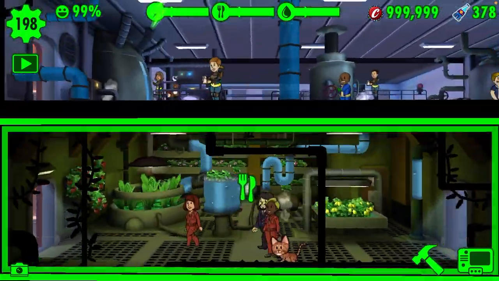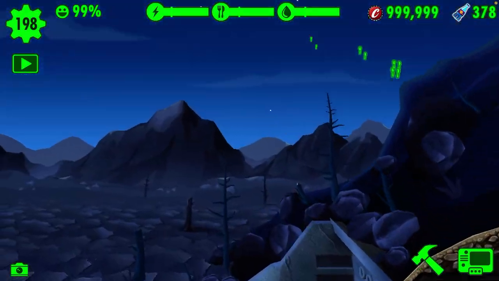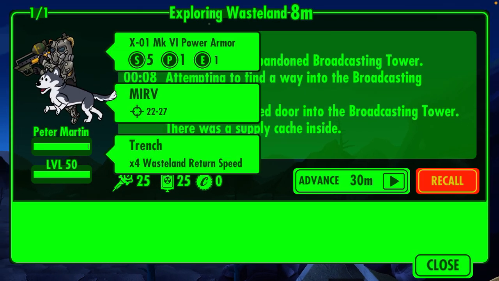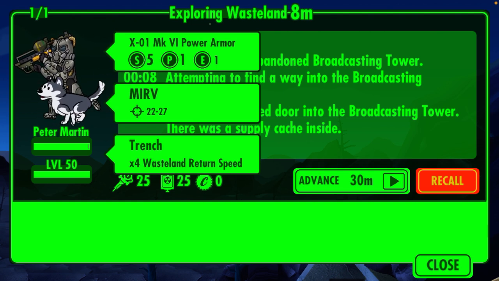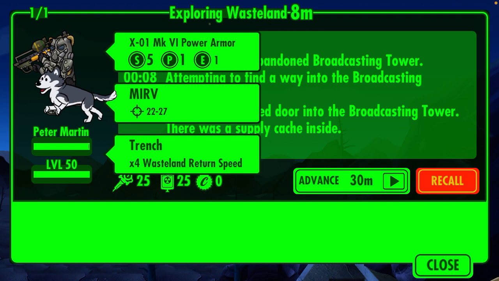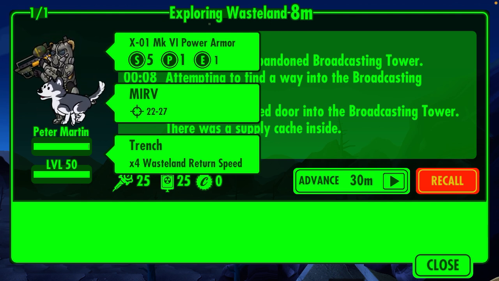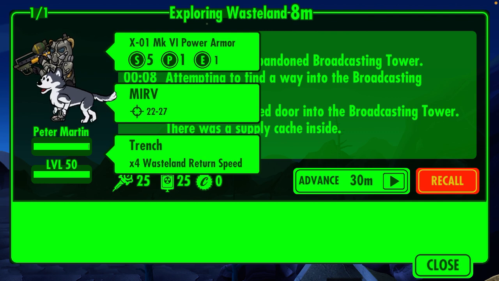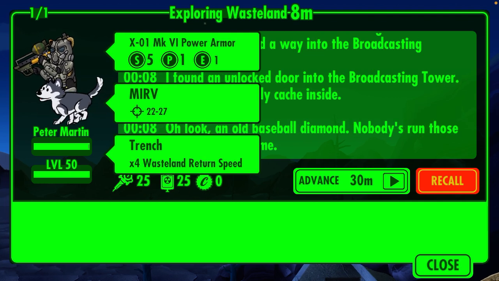For the rest of the gang, they're there. We have, of course, Peter Martin exploring the wasteland with his XO1 Mark 6 power armor and his, well, Merv, because I've reassigned the dragon maw to somebody else.